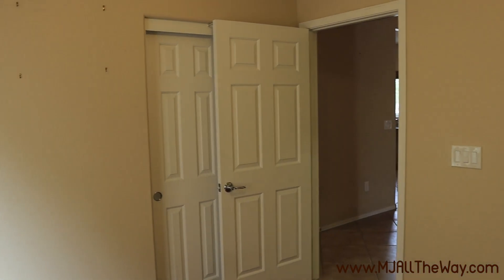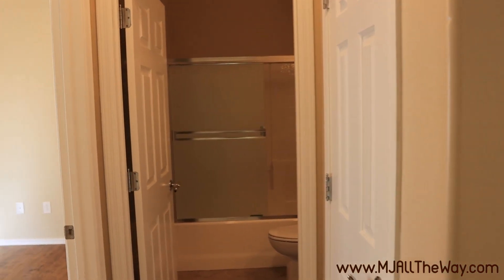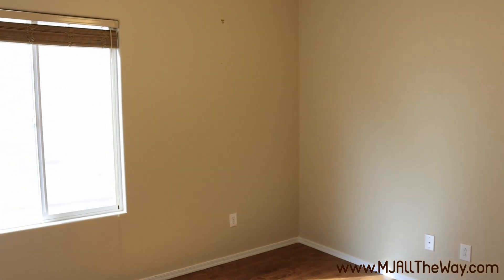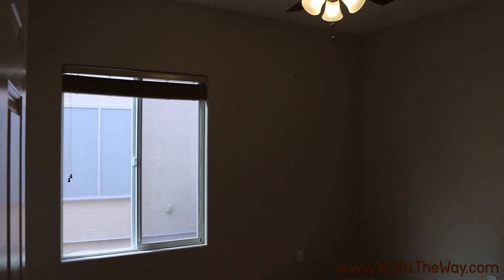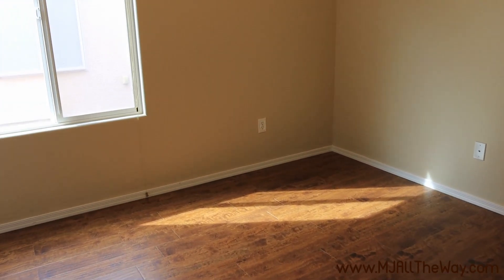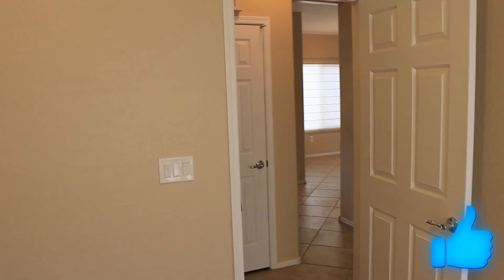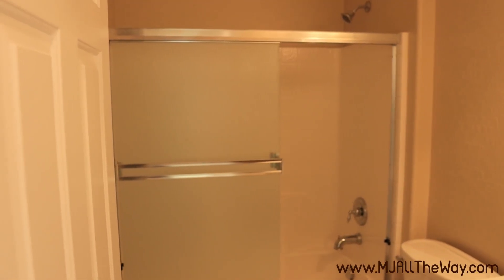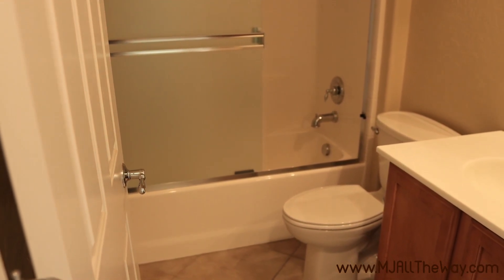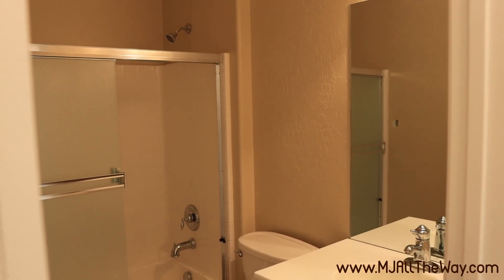There's a standard-size closet in bedroom 2. Coming out, there's a little coat closet next to the bathroom. Bedroom 3 is 11 foot 8 by 10 foot 2, again with a ceiling fan and wood-look laminate flooring — very similar to the previous bedroom, with a standard-size closet. The shared bathroom is a full bathroom with an adult-sized vanity, shower-tub combo, maple cabinetry, and a medicine cabinet.